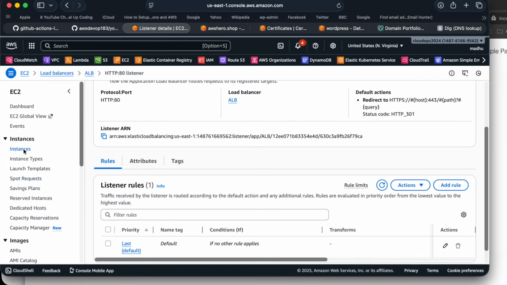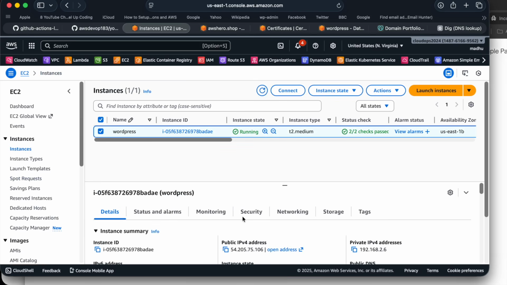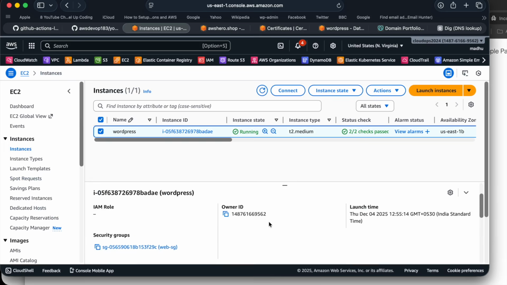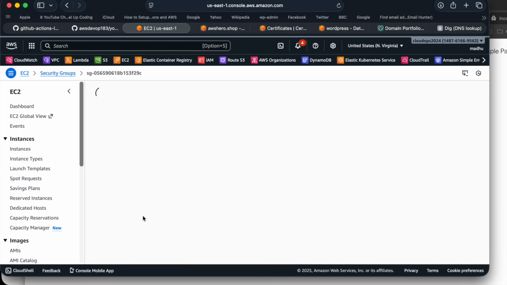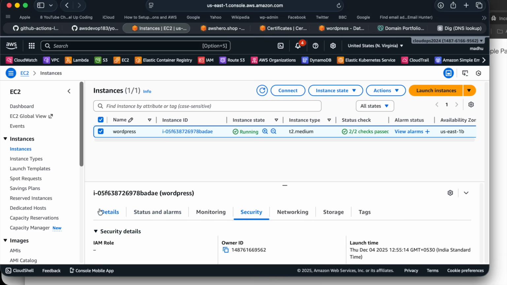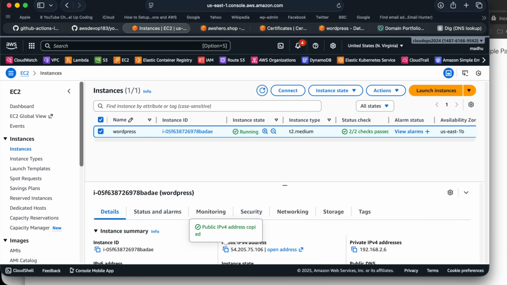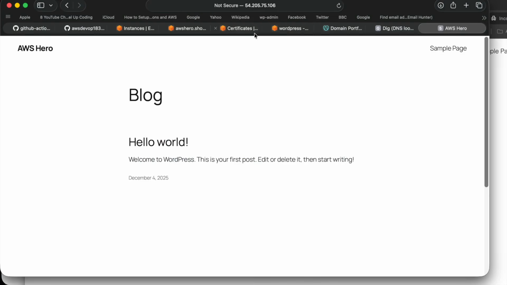That's been done. Now if you go to EC2 instances, we need to secure the server. What we're going to do, click on this web server. If you get this IP address and visit it now, you can still see it with the IP.